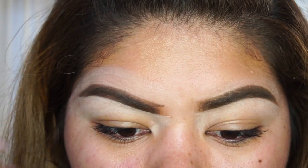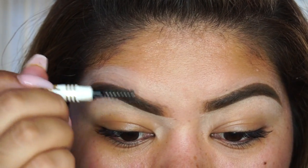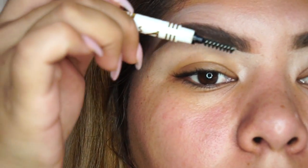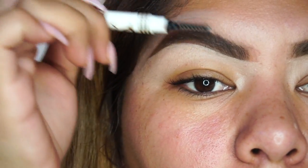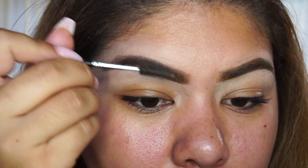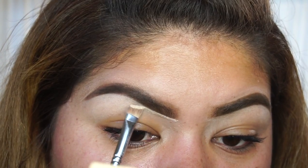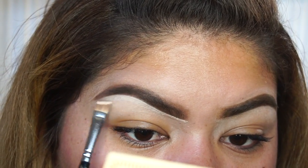And I'm going with the dark to fill in the front because one eyebrow is square and one eyebrow is round. Everybody has that. Don't worry if your eyebrows turn out like that. You just got to work a little bit extra harder. So again, I'm going to go in with the spoolie to blend out that pencil. More concealer to clean that up.